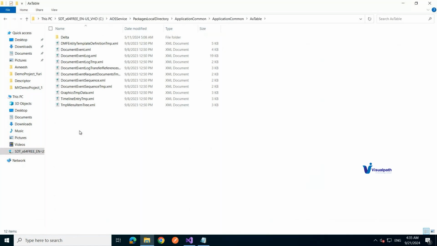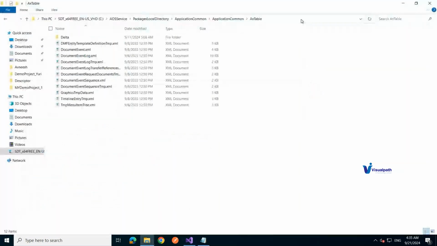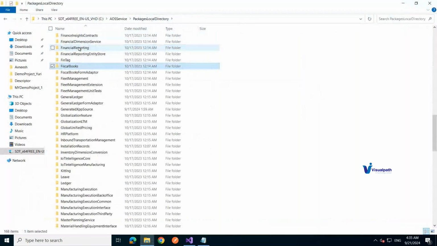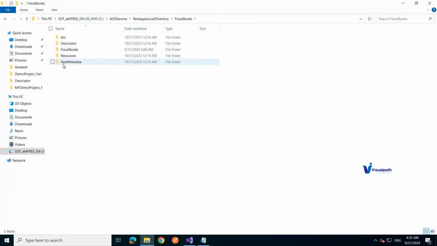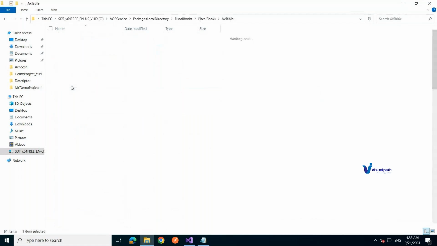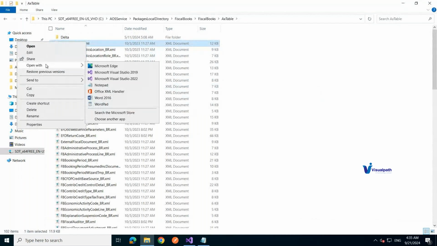Table. In which model it is? It is inside fiscal books, right? Fiscal books. Accountant BR, right? Notepad.